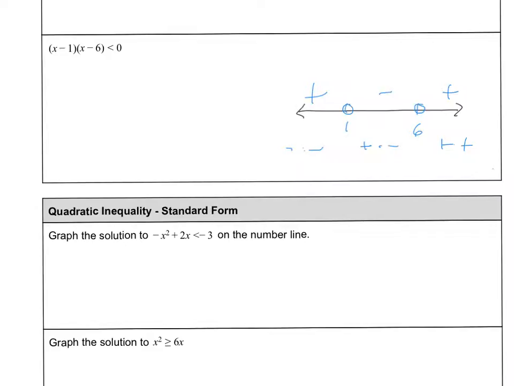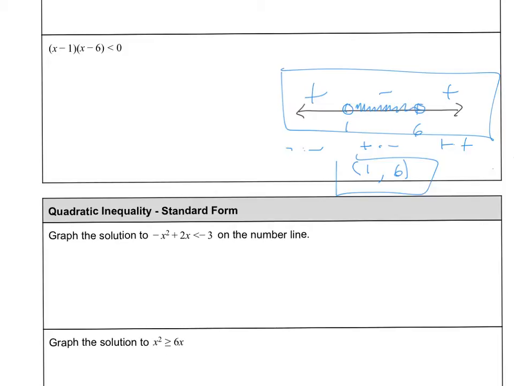And then we just want to figure out which of these regions satisfies my inequality. So when are these numbers going to be less than 0? Well, when they're negative. So that's in between here. So I'd want to shade all the stuff in between. This would be my number line shading if I had to do that. If we wanted interval notation, we can go ahead and put a round parenthesis on the 1 and a round parenthesis on the 6. And this would indicate all the stuff in between. So these are both your answers, both 2 ways to represent your answer.